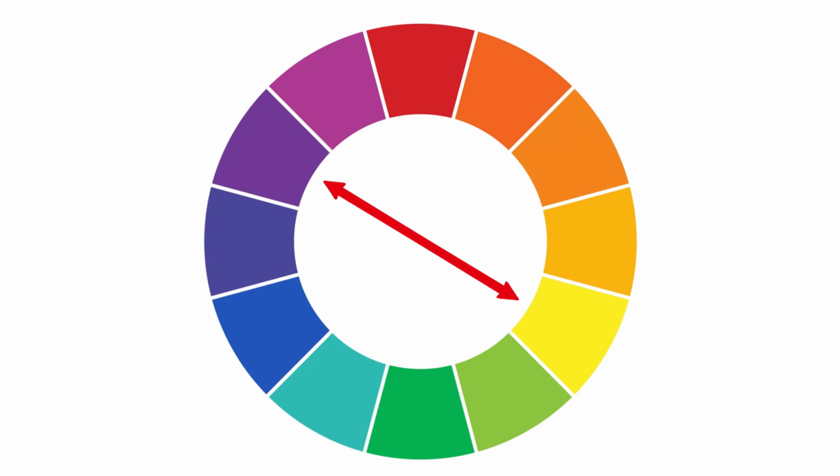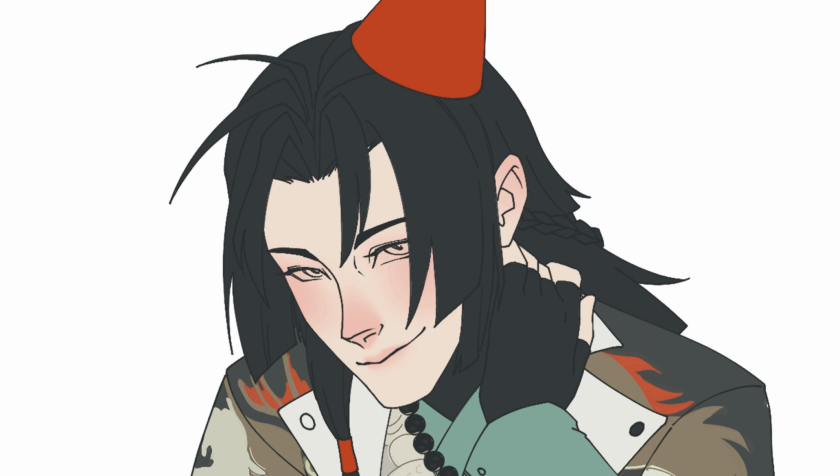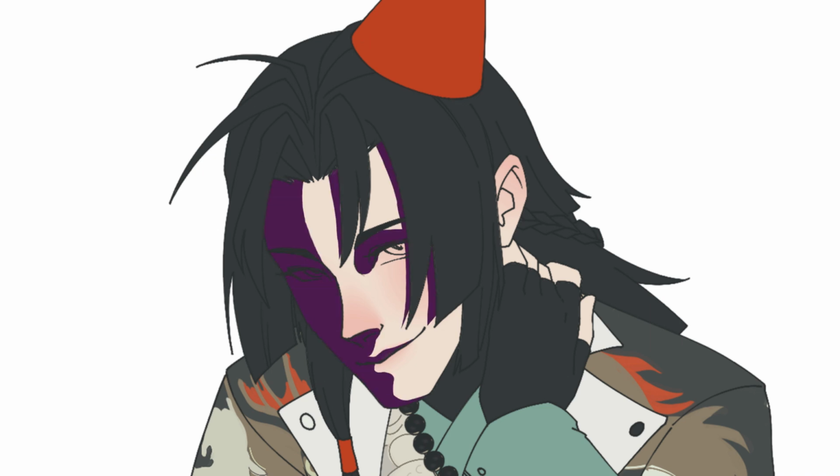But because skin is usually a warmer color, I'll just make sure that my purple shadow color is also a little warmer. On a new layer, we can start putting down the shadows on the parts of the face that won't be hit by light. I start with the biggest areas first. If I know the light is coming from the right, I'll cover the left side of the face. I'll also make sure to get the underside of the nose, the upper lip, under the bottom lip, the brow bone, and the eyes, anywhere it is hard for light to reach.